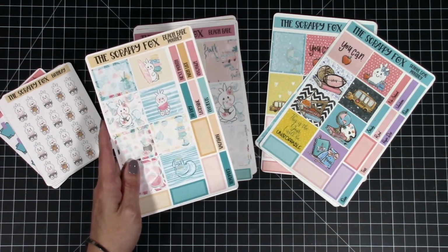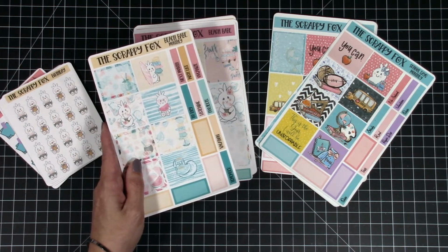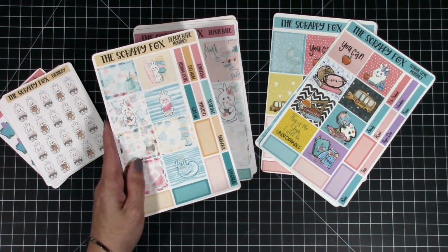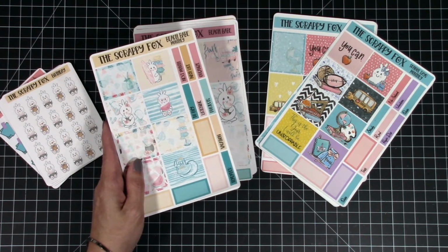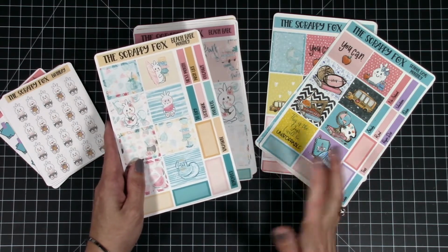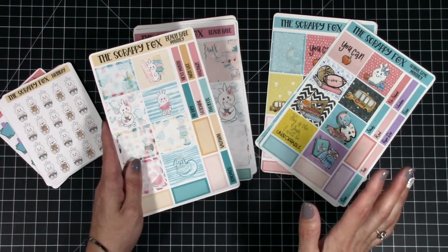But I'm going to still use that brand, not because I condone anything that happened, but because I have already invested a lot of time and money in this right here. So I'm going to finish out my planner that I have already, and then I will pick up some of the new planners and see if I need to make any alterations for the other brands. So anyway, just getting that out there right now.